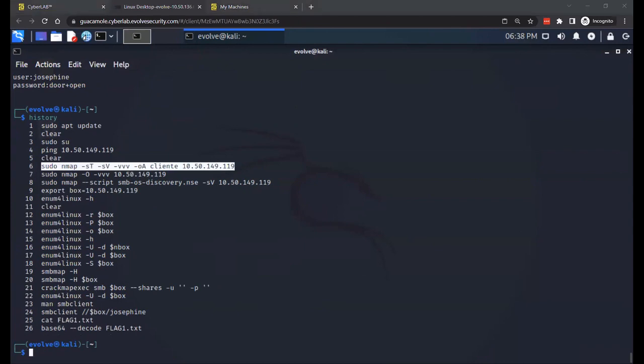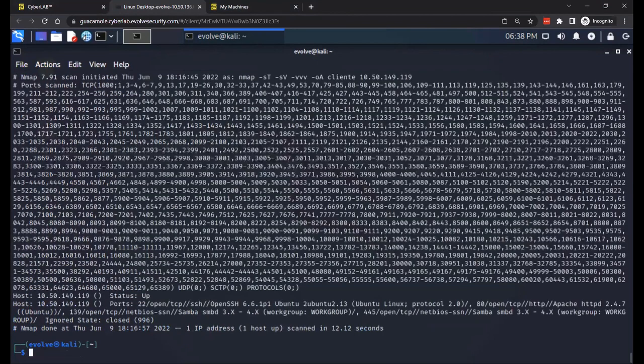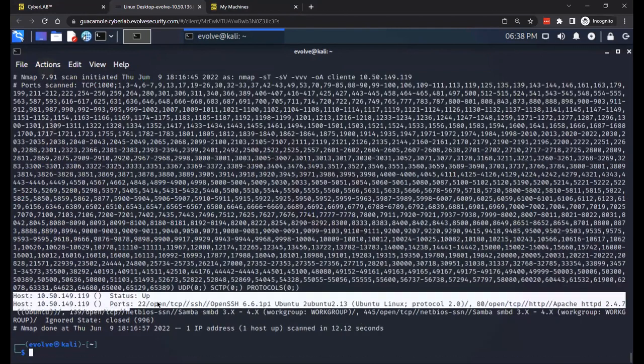So the first command that we ran, just a big old nmap, get some information on the target. We did a connection scan because I wanted to make sure that we had a full 3-way handshake with targets, get some good information. And I like verbosity, so -vvv. And in case I wanted it again, went ahead and output that into a bunch of different formats. And if you've ever done this before, you've also typed ls into the Zoom chat. You can see that that nmap output all this information, so I can go ahead and use it later. Cliente.gnmap for greppable. It's a lot of information, but this is information on this host, what's up, what's down. You can see that these two pieces of information here give me all that information.